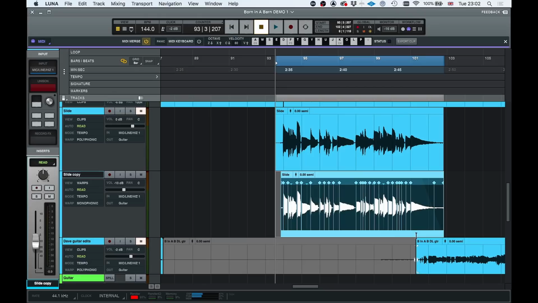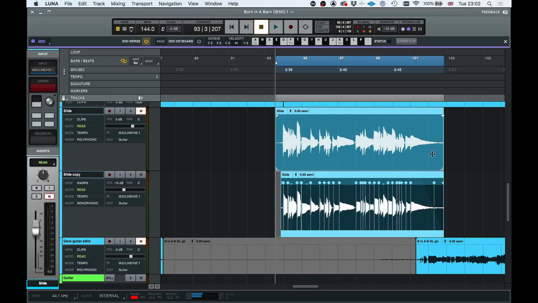One thing Pro Tools has that Luna doesn't have is edit and mix groups, and there's no real equivalent that I can see in Luna. In fact, I haven't quite got my head yet around the way that editing works across multiple tracks. But I think the basic idea is that it's supposed to follow selection. So if, for example, I have these two tracks selected and use the trimmer to trim the ends of these regions, they should both follow one another.